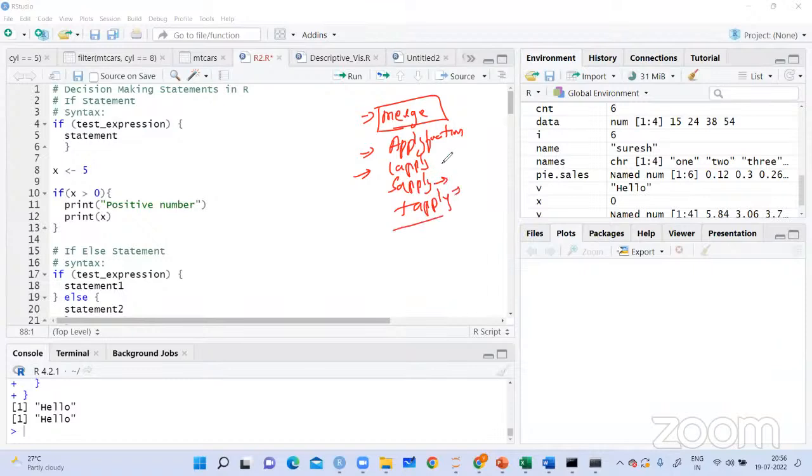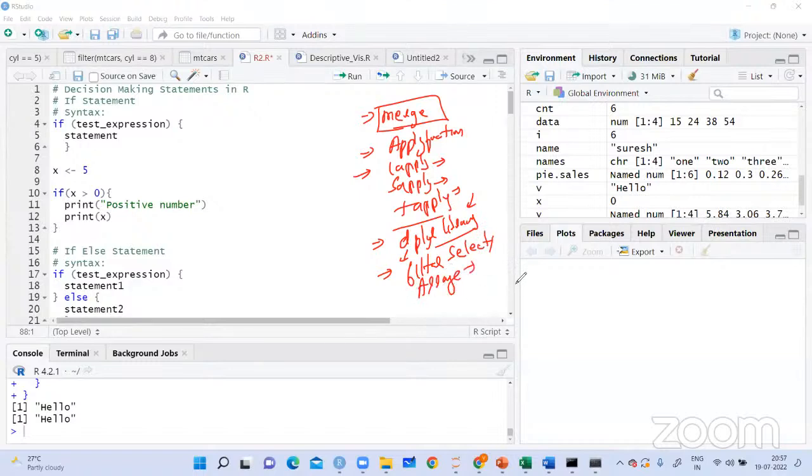All these things we have discussed. And then we have seen our dplyr library and different functions in dplyr: filter function, select function, arrange function.